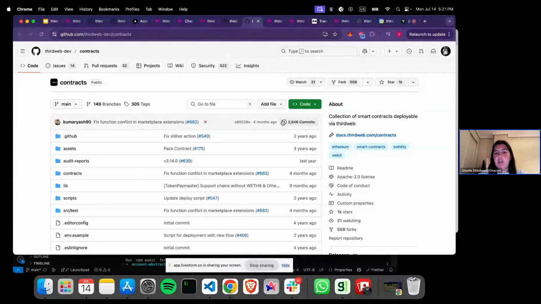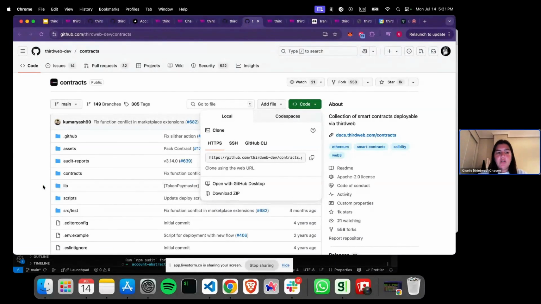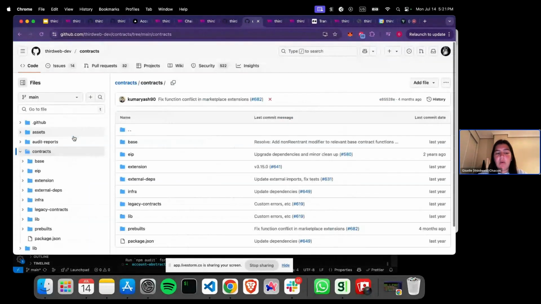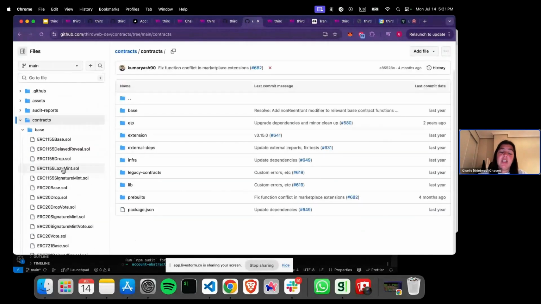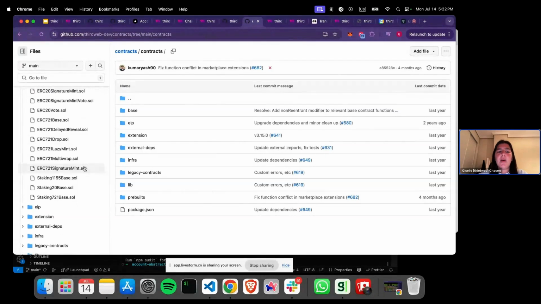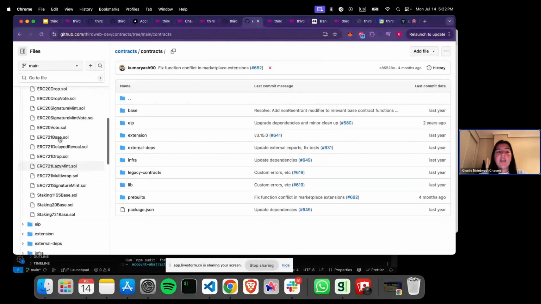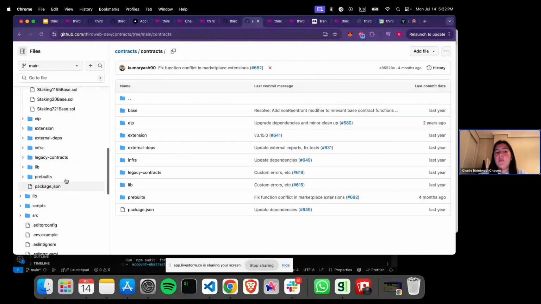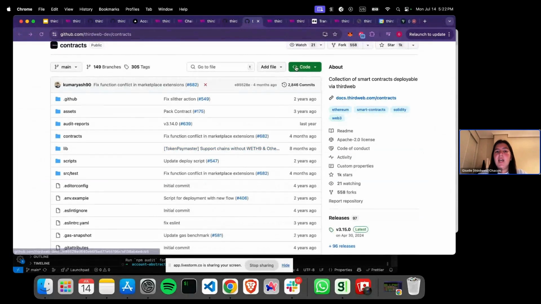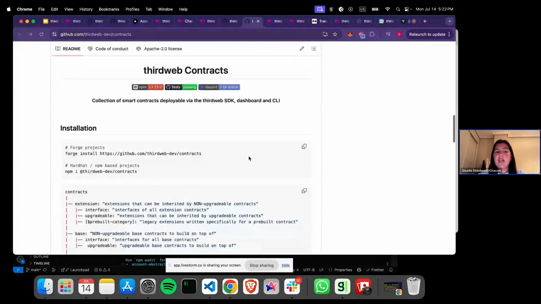So you can go straight to the GitHub here. And in here, you can even clone the whole thing and download it to your VS Code. Inside the contracts, you'll see all our pre-built contracts that you can explore, depending on what you're looking for, whether that's, like I was mentioning, an NFT drop, different types like 1155. We have ERC20 if you're trying to deploy something with a DeFi app and you want to have your own token, a bunch of things that you can explore, and it's super easy. So if you know a little bit of coding, I recommend that you clone this and follow some of the instructions to deploy the contract.